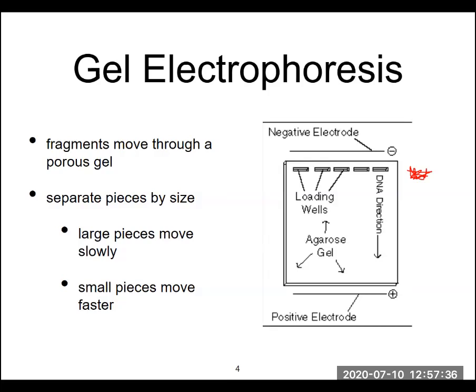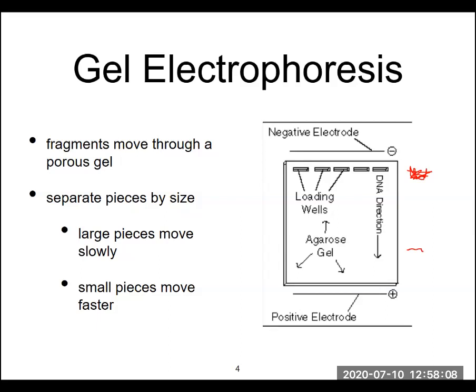So a big semi-truck, taking a look at some of the semi-trucks that we see, with tandems, one cab with two trailers, they're going to have a hard time getting through traffic. But you get a little sports car, a little DNA molecule like this, they can kind of zip in and out of the holes as it goes through. And they're going to move down I-95, kind of down towards Baltimore, relatively quickly, where our semi-truck is going to take a long time because it's not able to get into those little openings. So it's going to move slower down through this.